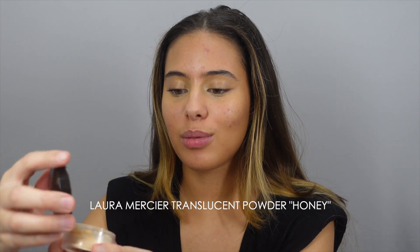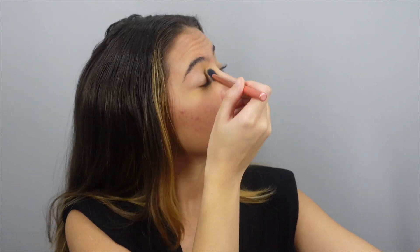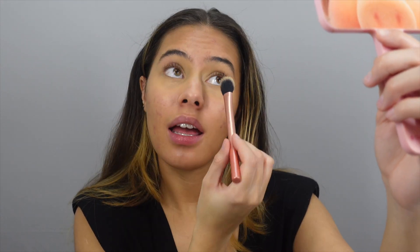The translucent powder I'm going to use is the Laura Mercier in the shade Honey. I'm going to very, very lightly set that under my eye. I'm not going to bake — I don't like baking, especially in the winter. So I'm just going to apply a small amount because my eyes do tend to crease. I'll take a brush and just do a bit of this, looking up so I can get into the creases and set this all correctly so it looks flawless all day. I usually use the Bare Minerals, but I've been using Laura Mercier the most recently and this is definitely my favourite — especially the Honey shade, which has really been doing it for me.